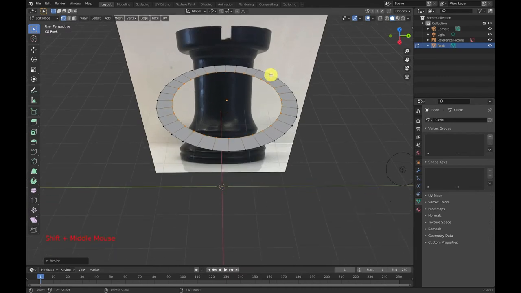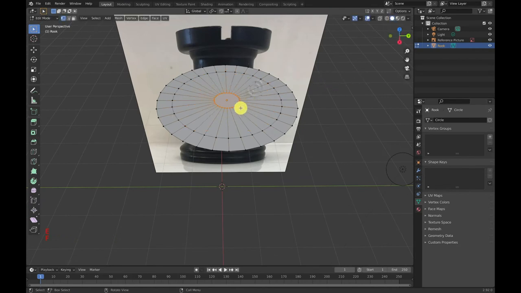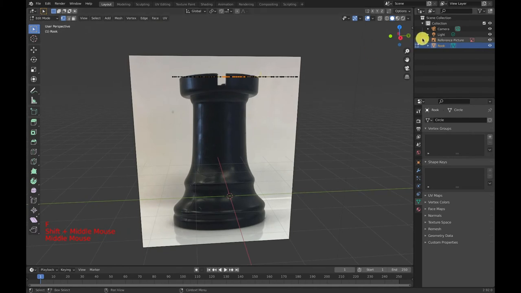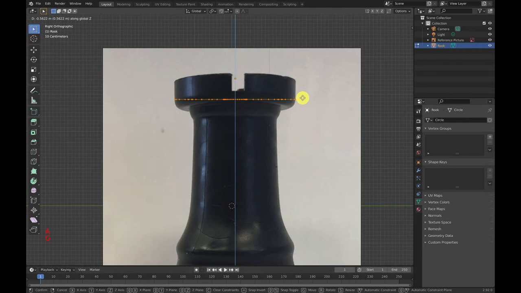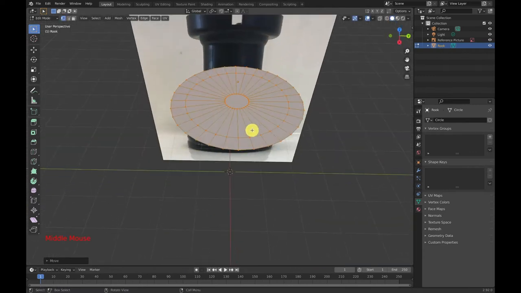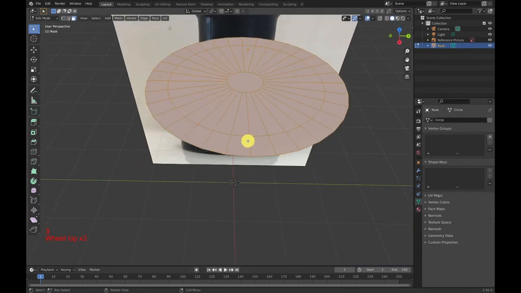of my Rook. And then I'm going to go E, S, and F to fill. So that is the flat part. A for highlight all, G, Z, bring it down. So it's going to come down to here. And I'm going to use a tool that I quite like. I'm going to hold down Option and click here. If I've done that line, it goes all the way around. If I use the horizontal line, it goes into the center. So be careful which one you are Alt clicking, or in this case, Option, because I'm on a Mac.